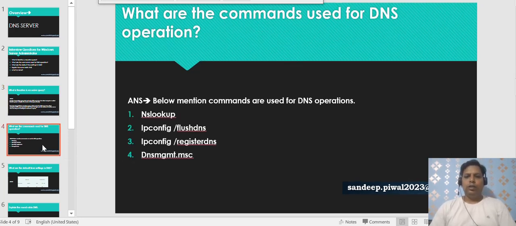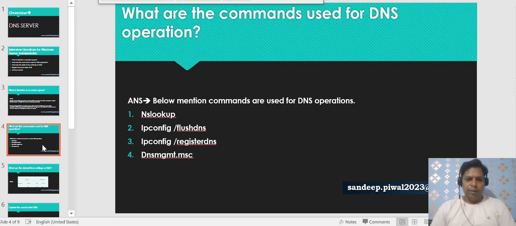What are the commands used for the DNS operations in the environment? Okay, so guys, I mentioned a few commands of the DNS. These are the commands used for the DNS. I mentioned nslookup, ipconfig /flushdns, ipconfig /registerdns, and dnsmgmt.msc.